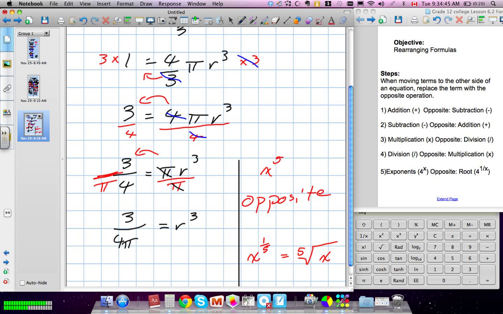Okay? Now you guys are used to seeing square roots, and a square root means the number 2. And we usually use that. For example, if we had x squared, we know that our opposite of this is usually the square root of x. Technically, there's a 2 here. We just don't write it in because it's the most common root we use. Okay? But technically, there is a 2 there. And again, that can also be represented by x to the power of a half.